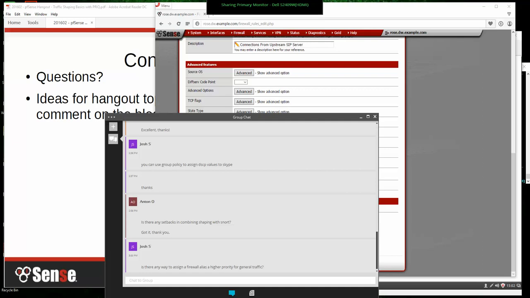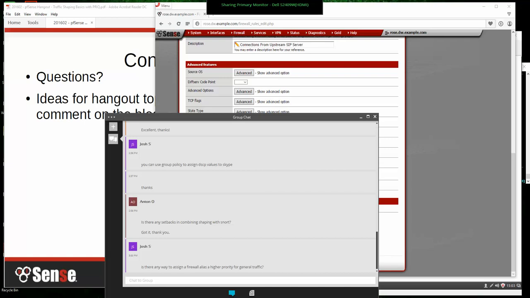I think you can't have two queues on the same interface with the same priority. So if you wanted to add your own queue, say between VoIP and games or games and high, you'd have to adjust the other queue values appropriately. But if you just wanted to identify your own traffic like that with an alias and drop it into the high queue, others high, whatever, you can do that.